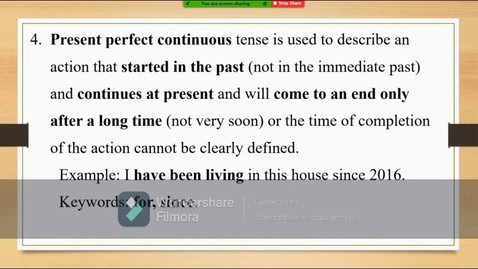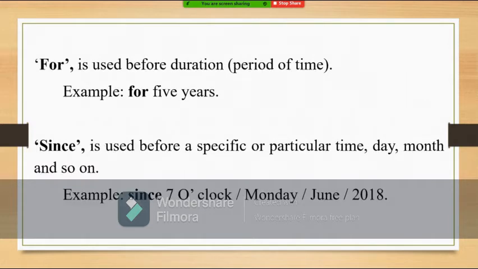There are two keywords, for and since. For is used for duration. Duration means period of time. For 5 years, for any number, for 3 hours. I have been waiting for you for 3 hours. For waiting, you can wait for a person for 5 or 10 minutes or even 30 minutes. But waiting for some hours, that is a long action. So there also we can use present perfect continuous. For the action of waiting for 4 hours, 3 hours, that is a long time. For that purpose, we are using present perfect continuous.